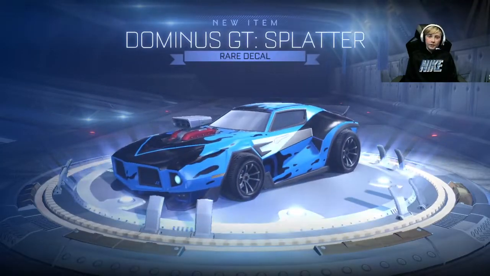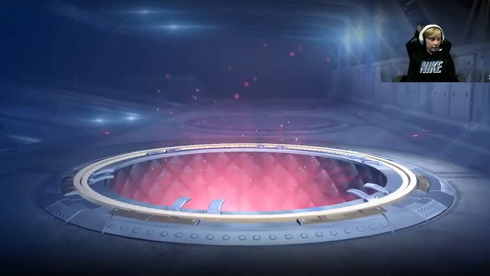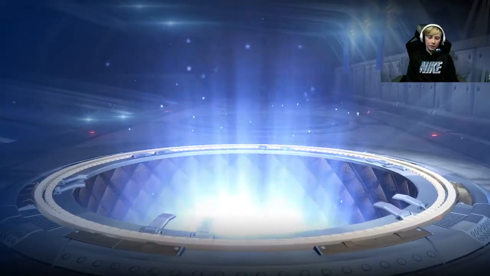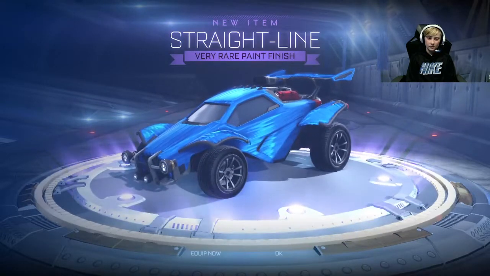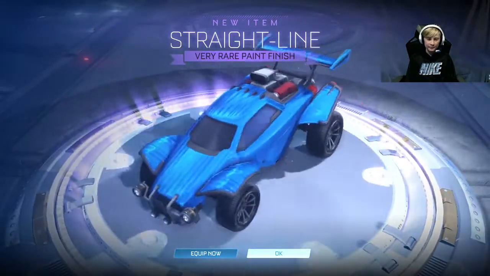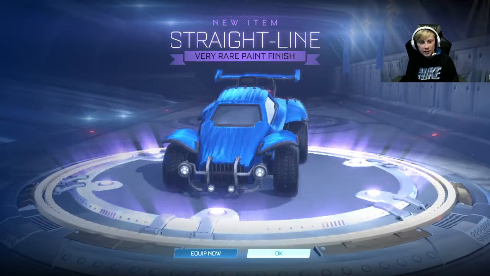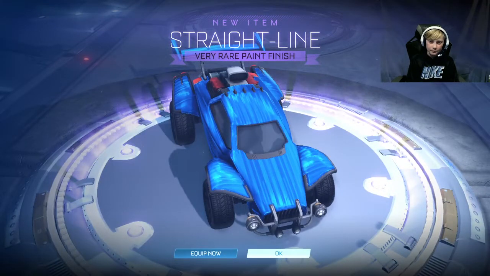Rare? Alright, alright. Dominus GT Splatter. Cool, I have a Dominus GT, I'm gonna use that. Nine more, come on, here we go, import. Nope. Ooh, it's kind of smooth. I kind of like that. It's kind of nice. I like how I'm tilting my head, like I'm just gonna see something else, and like go like that. But that's actually cool.